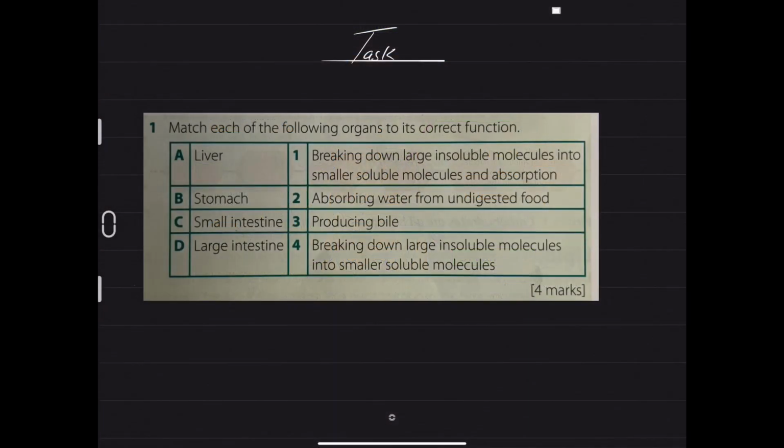Can you match the letter to the correct corresponding number? So just pause the video here, and on a piece of paper I would like you to match the corresponding number with the letter. So A is the liver. What is the correct corresponding number? So just pause the video here, and could you make a note of your answer?